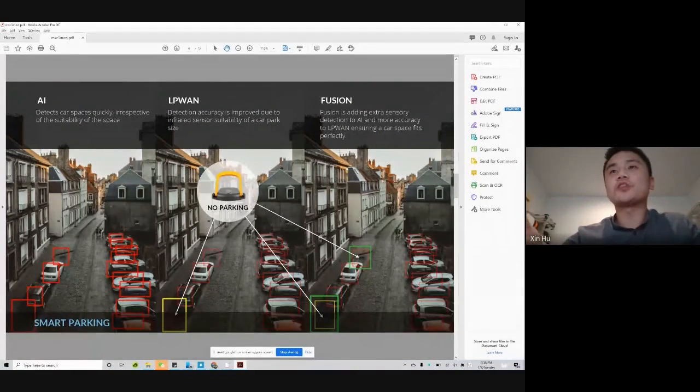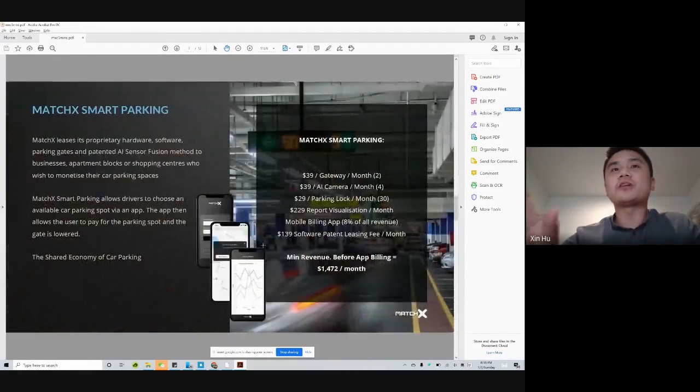With our solution, we transform this kind of parking solution provider into a smart city data provider that can get to know more about their customers and their business, and they can profit from this data because, like I said, no video will be transmitted to the cloud, and this data is 100% GDPR safe. And we are profiting from selling them this hardware and from leasing them this hardware.